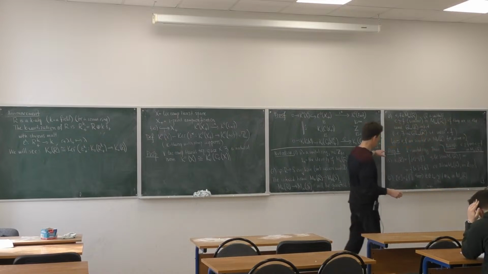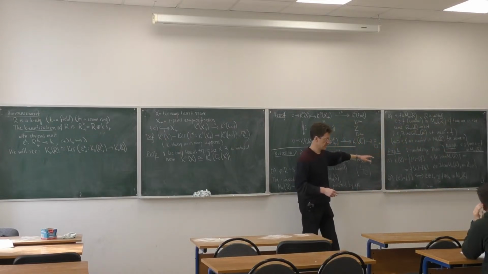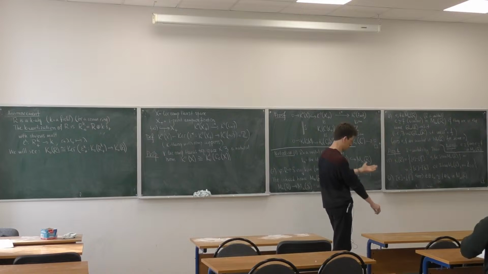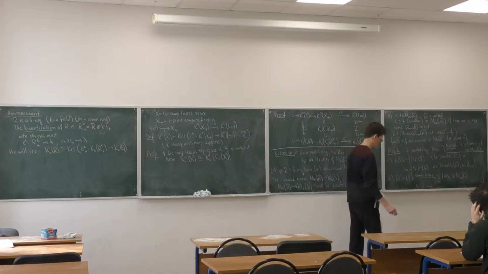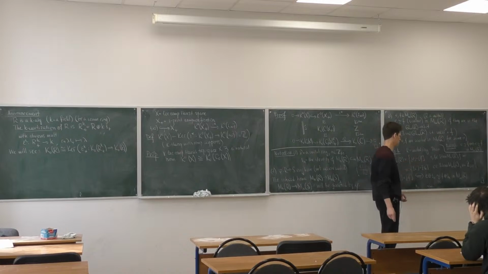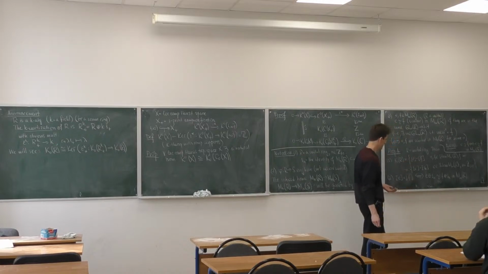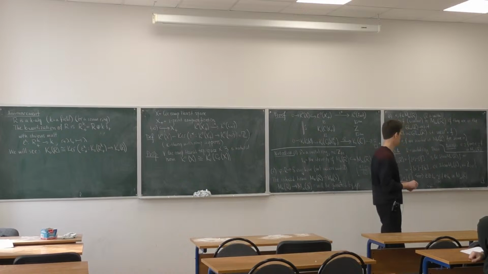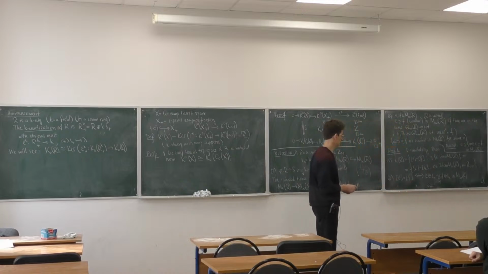So this is our first proposition. Actually, there is nothing to prove here. If we recall the respective description of K0 of R in terms of finitely generated projective modules, the only difference is that here we replace isomorphism classes of projective modules by equivalence classes of projections. This projection actually corresponds to the free finitely generated module Rn. So this is exactly an equivalent form of our earlier description of K0, but now in terms of idempotents.